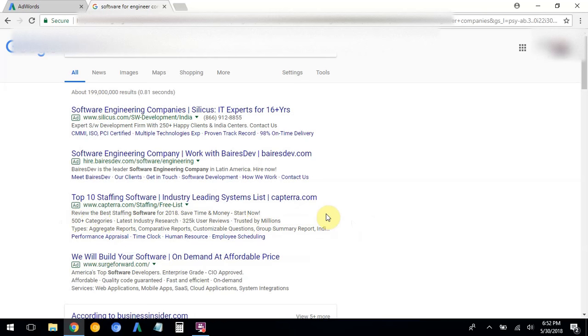Another extension type I'm going to mention while we're here is structured snippets. And this is types. These are another thing you can add later on within the account. And then these blue ones right here, these are site links. So it doesn't always show with the description. Some people don't write descriptions. It's best if you do, because it might show them with the description. And again, I can see callout extensions on this ad right here. So that's what that is.